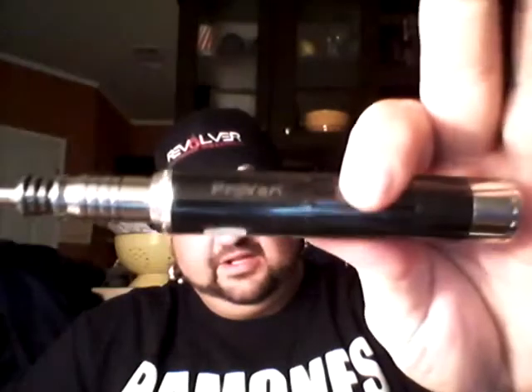Icy Menthol — man, that is thick. We're going to do two drops on my little mini dripper here. Put the lid back on. It smells good, very sweet. Same as every other juice review, just using this dripper with a three-ohm coil sitting on fresh organic cotton, and it is on my Provari — beat all to hell, but still works like a champ — at 3.7 volts. This is Icy Menthol from Shake and Vape.